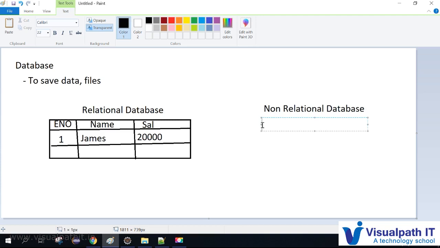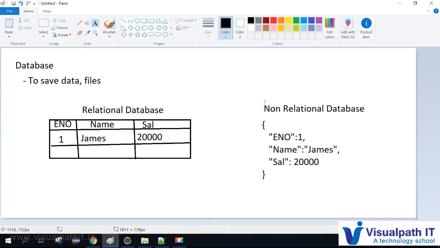Suppose you want to keep the same data in a non-relational database. The way to do this is to have a JSON string where you have the details: employee number, which is 1, name, which is James, and the salary, whatever the amount is.